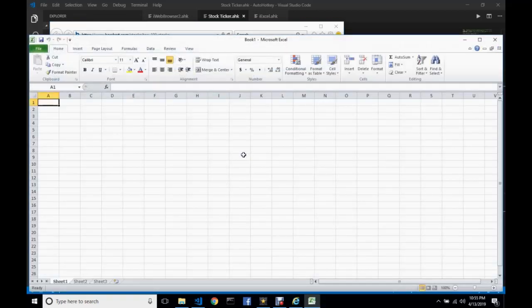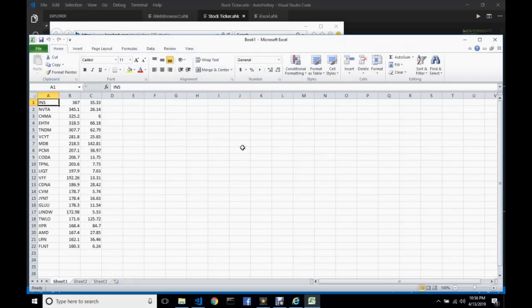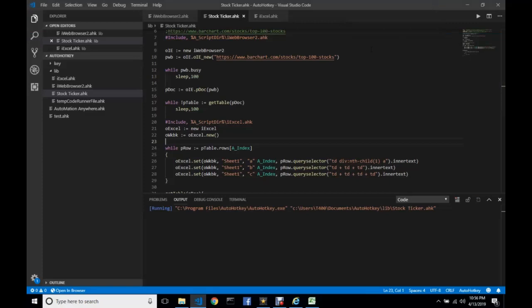Anyway, so let's load Excel here. Yep, and we're going to write out these values. But the main thing I want you to notice here is we didn't have to create a new workbook and save it. This is just a new unsaved workbook. I'm going to flip over to the editor screen so we can see how long this took. So this ran in 69.35 seconds. So that's a minute 9 seconds.